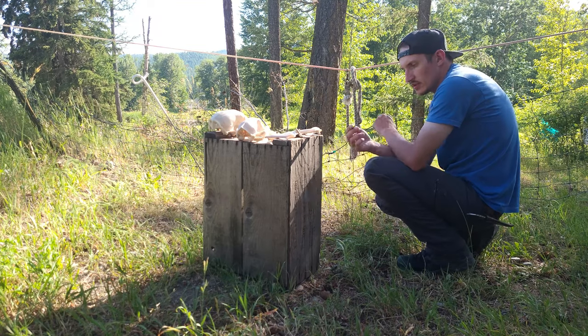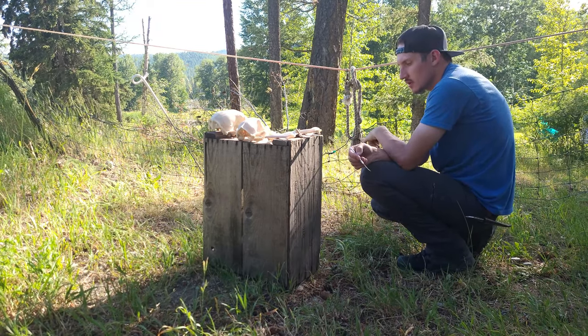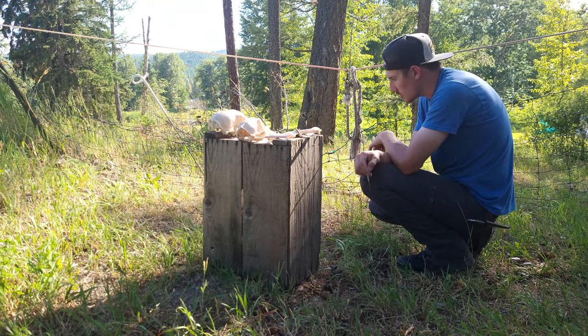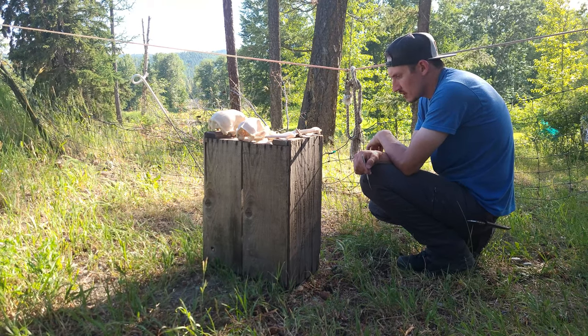Well, pick ain't deep enough for bear teeth, and lion teeth are way too small at the tip to even stick this in there and grab anything. So I'm gonna have to think of a plan B.